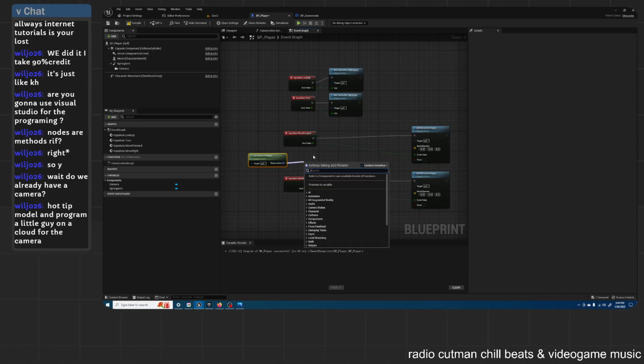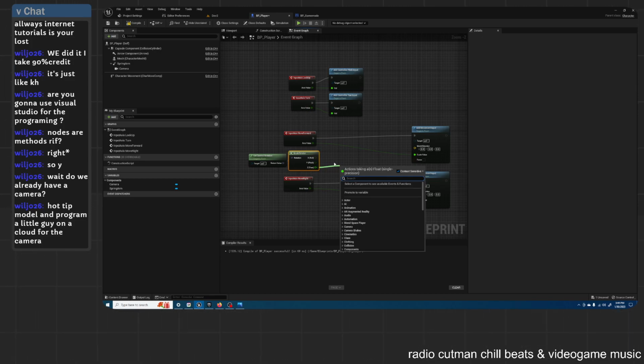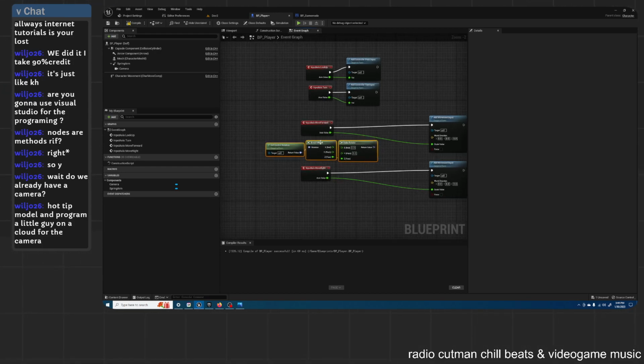We're also going to do this. We only want the yaw rotation. So basically, I'm going to get the control rotation, which is the rotation of the character, basically.